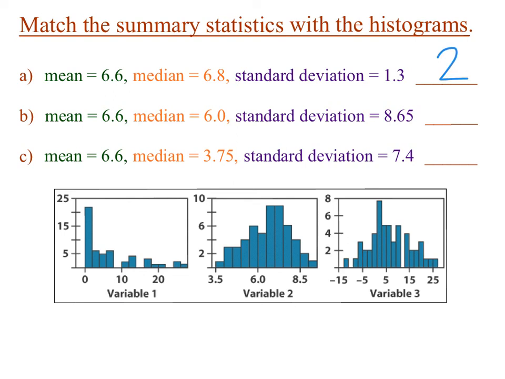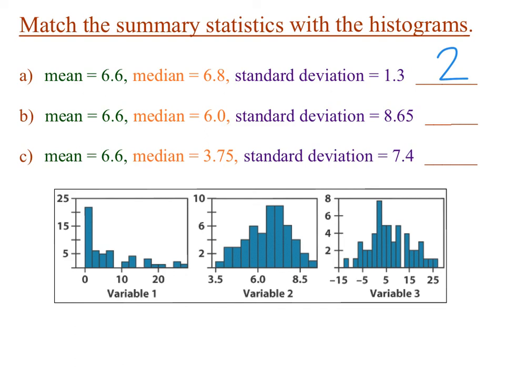So right away, I know that first description. I don't even need to look at the mean or the median. The standard deviation is so significantly smaller. That's got to be 2. Okay? That's got to be 2. Now, I can't tell a lot from standard deviation for the other two, for 1 and 3, because they're almost the same. They have a lot more spread than 2. So I already figured that part out.